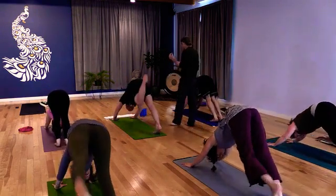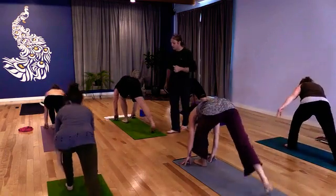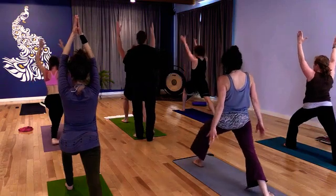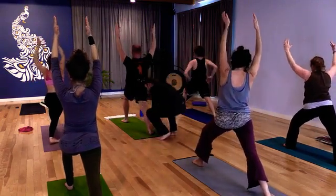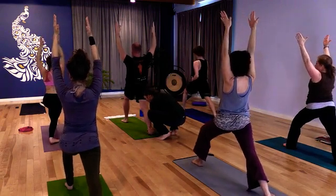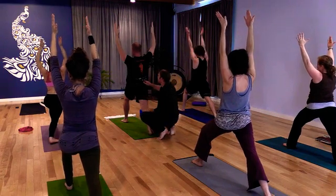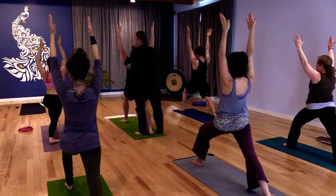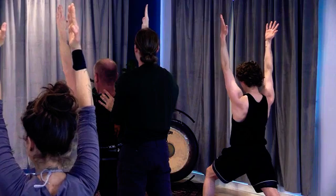Inhale, left leg reaches back and up. Exhale, we're going to bring that foot forward between the hands. We're going to lift into warrior one on this side. So same thing here, that back foot grounds down into the mat. The right hip comes forward. Left hip comes back. Sink the tailbone, release the shoulders. Arms nice and tall. Can relax the face a little bit.